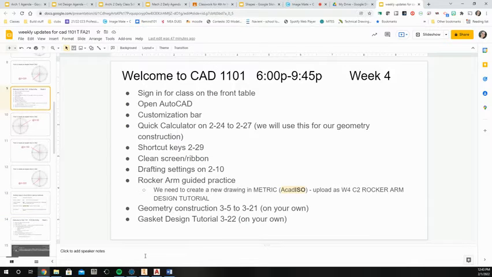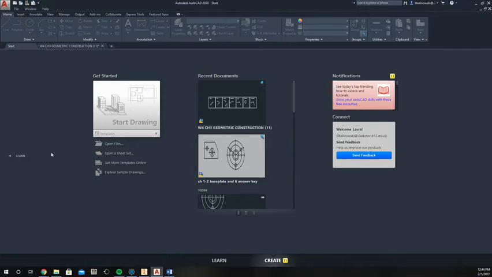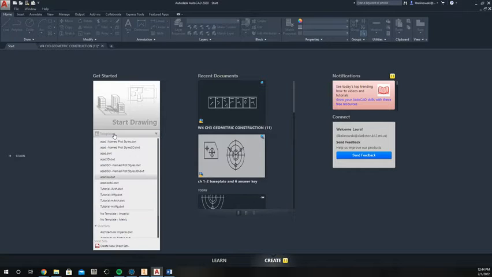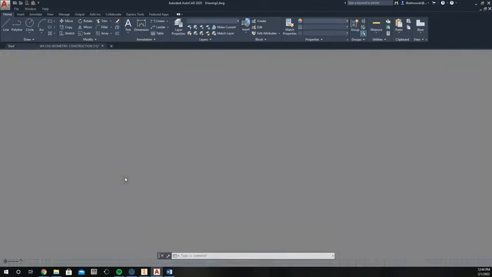All right, so back to what we were doing. We're going to take a look at opening up a metric startup template, and we're going to look at that customization bar. So let's get started with that. Back to my CAD. Now, you know that there's 3 ways that you can find your file. If I go under templates here on the startup page, and I go down to CAD ISO, that's what you're looking for, CADISO.dwt.